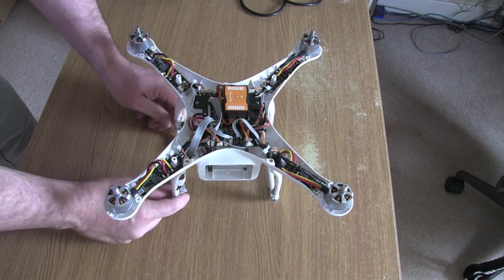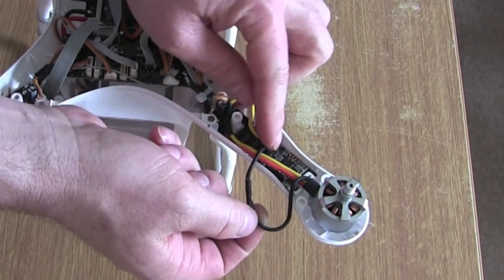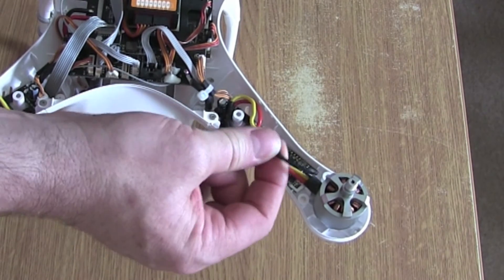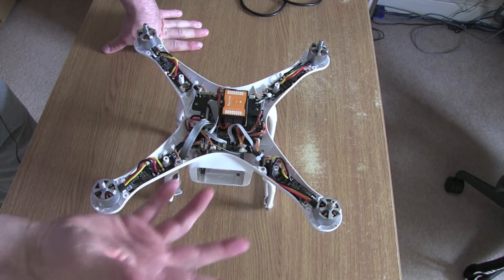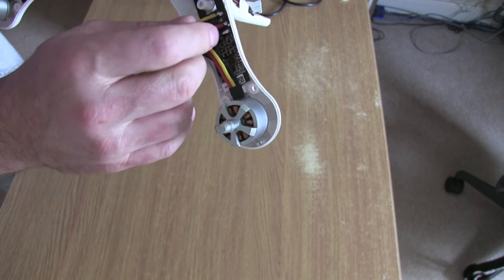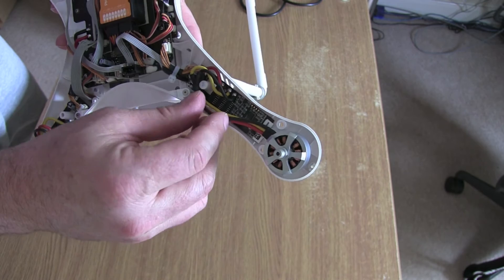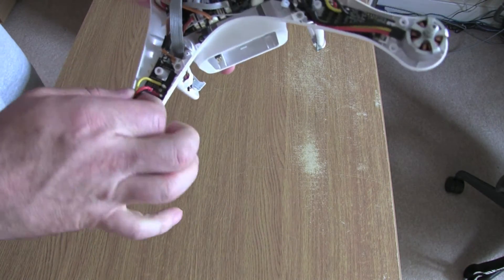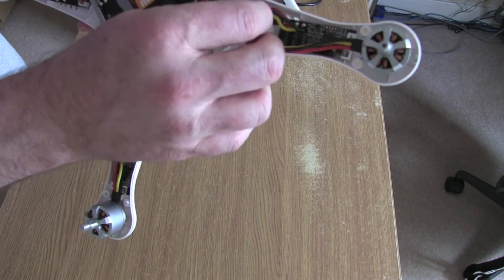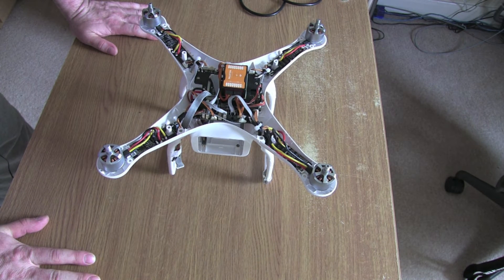Now there are a couple of ways you can do this. I've already replaced one — what I did was actually cut the cable from the old motor away, leaving me a bit of cable between the ESC board and the motor, and then soldered and used heat shrink to protect it. If you're feeling a little bit more brave you can de-solder those and solder the motor directly to the board. My soldering skills aren't great so I'm going to go for the cutting method. I've done one already and I'll show you where I'm cutting to give me some cable length.